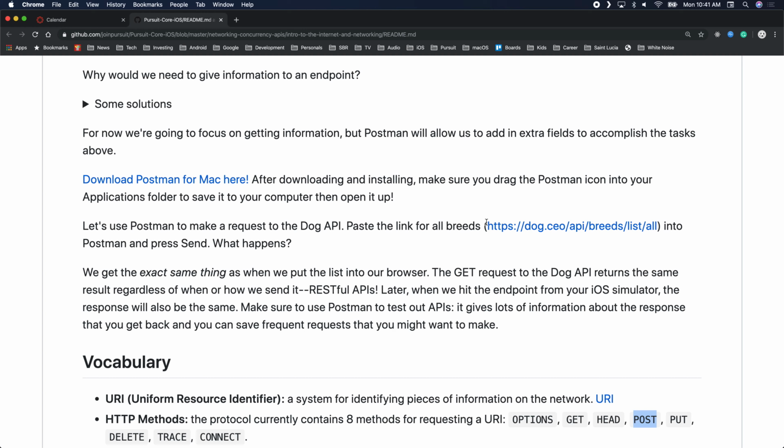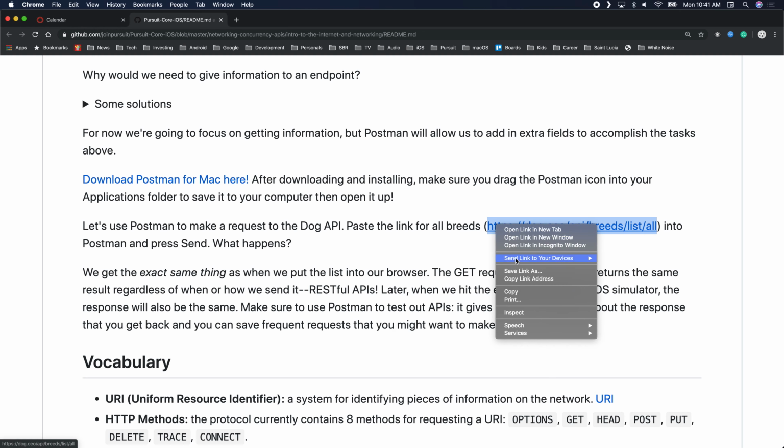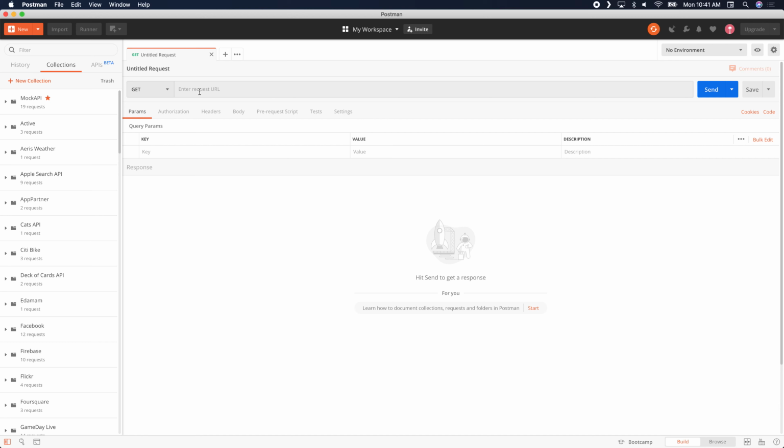Again, this is a secured site. HTTPS all the way to all, ALL. So I'll copy that URL. I'll go to Postman. Do we all see where it says enter request URL? Okay, enter it here, paste it in.